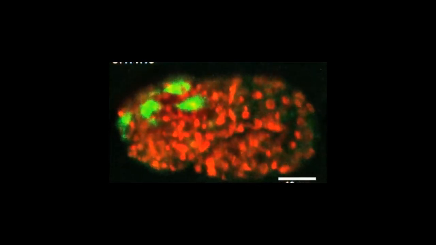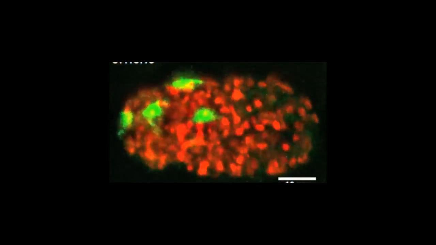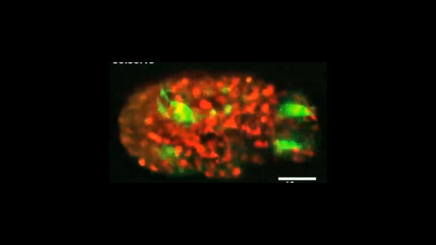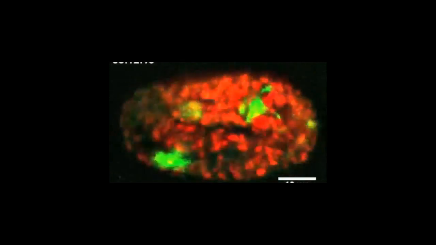Moreover, the speed of this microscope now allows us to see events that were never seen before. For example, in this embryo we can actually visualize the position of all cells. You can see the nuclei in red and then in green you're seeing the positions of neurons.